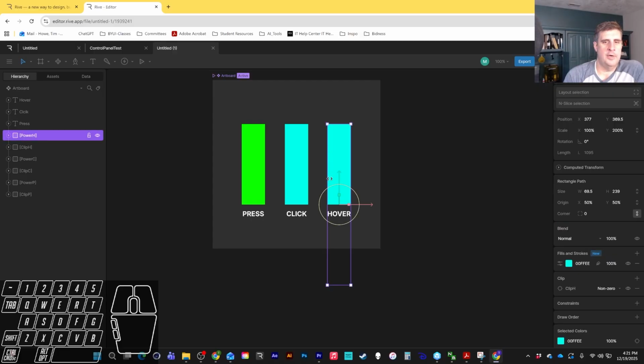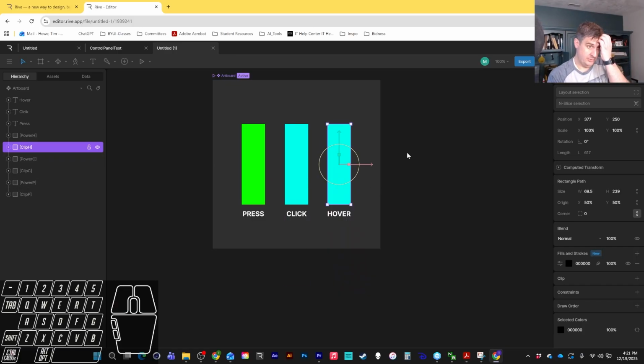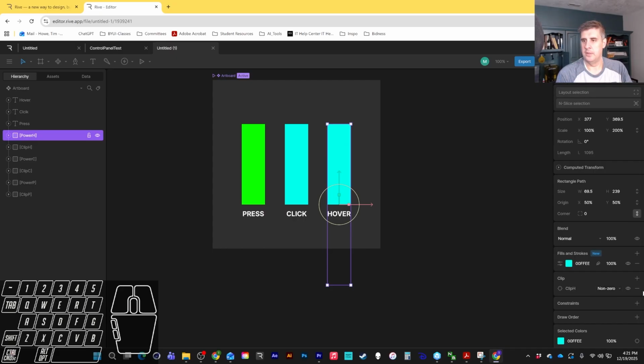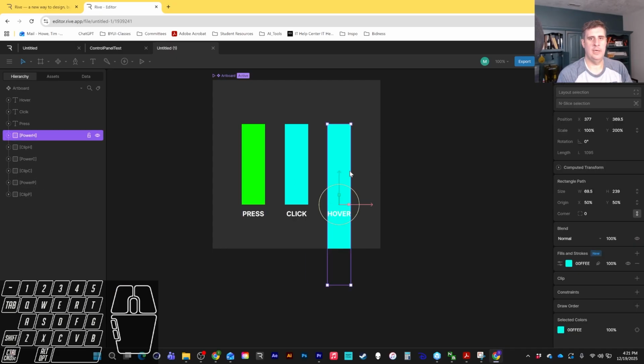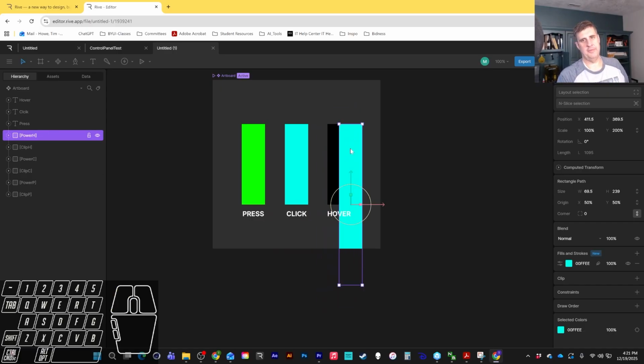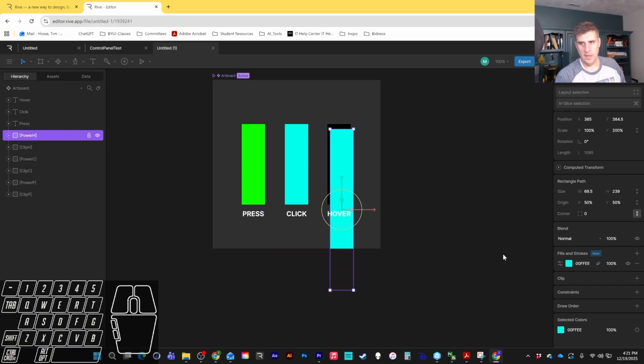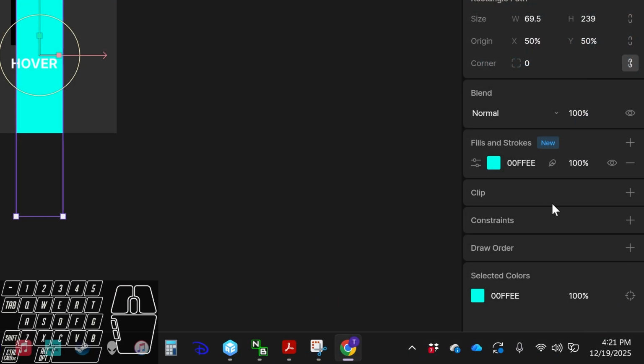Okay, so let's get our hover state going as well. And it is already clipped, luckily, to this other one. But you might not have that, so I'm going to unclip real quick. Okay, and what I want to do is grab my power bar that I want to clip inside of that shape. I'm going to come over here to the side where it says clip.